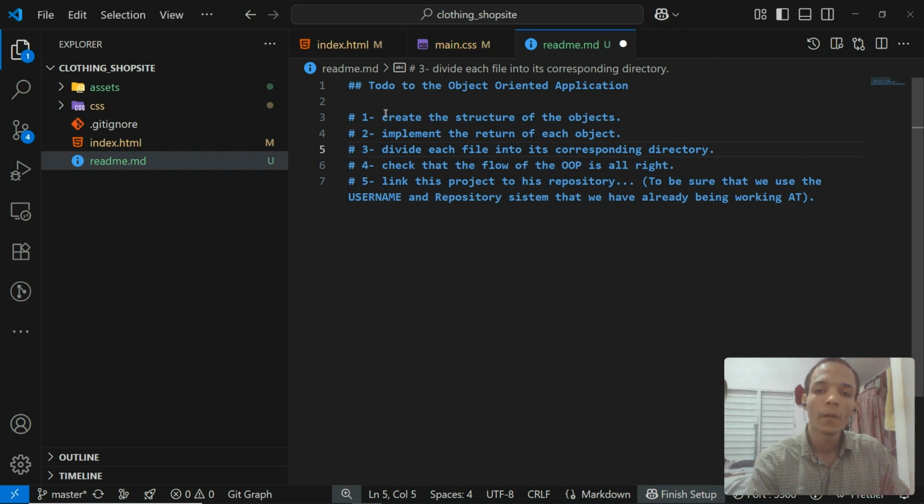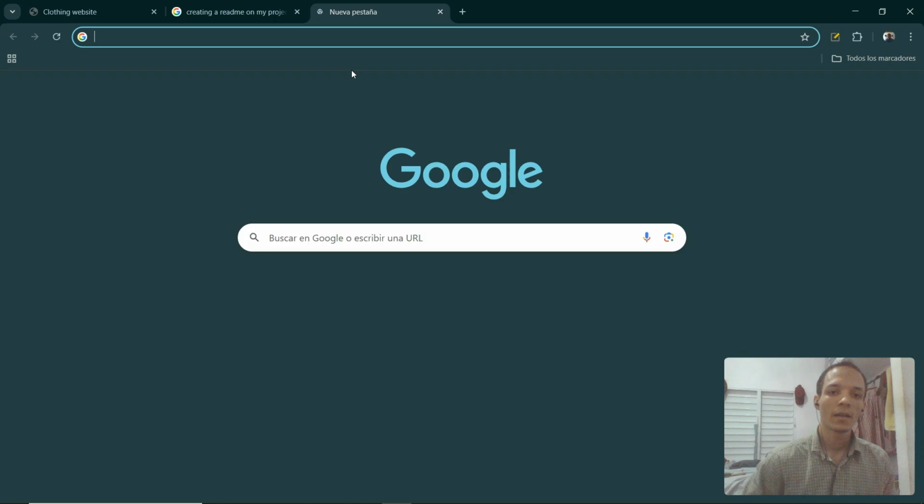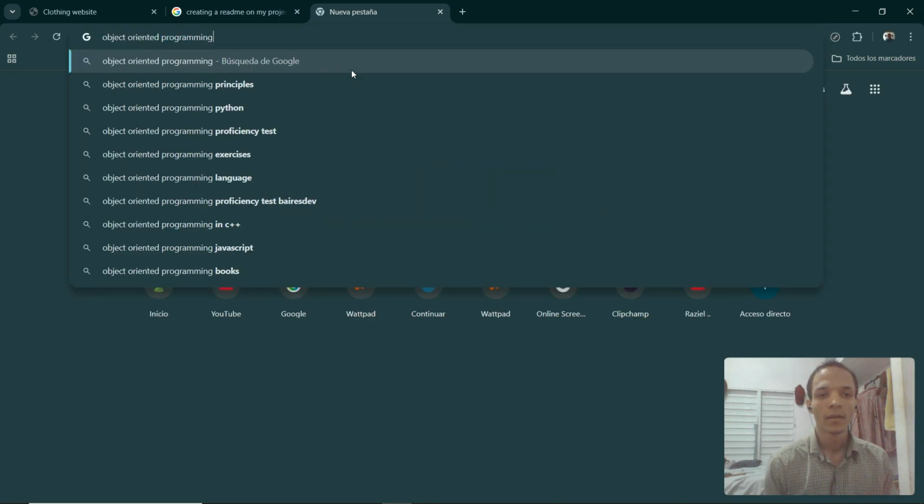In the next video, what we're going to do is implement the objects. If you want an idea of how the objects can be implemented, search: object-oriented programming, JavaScript, to make an application. You will see an example now.